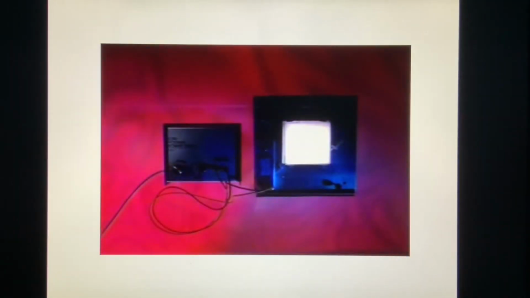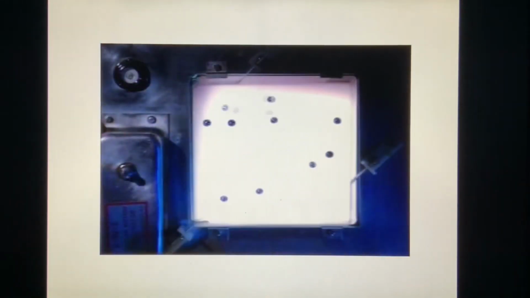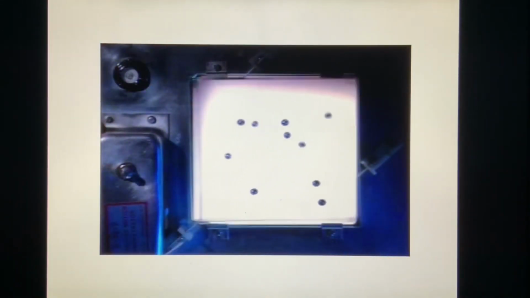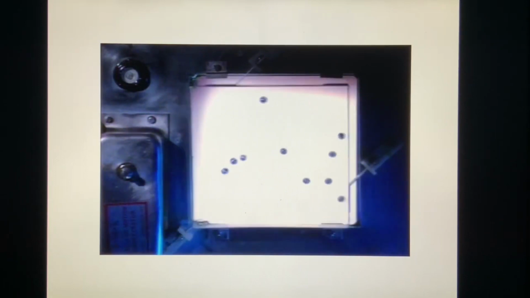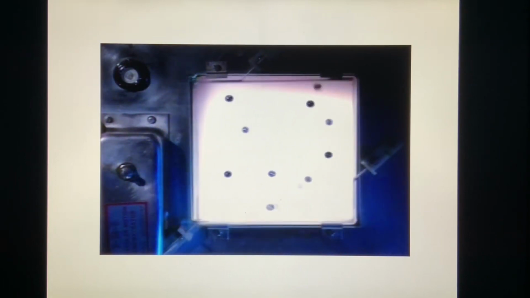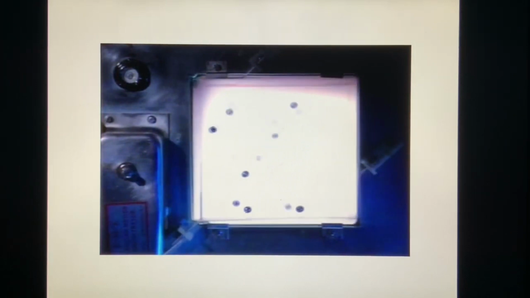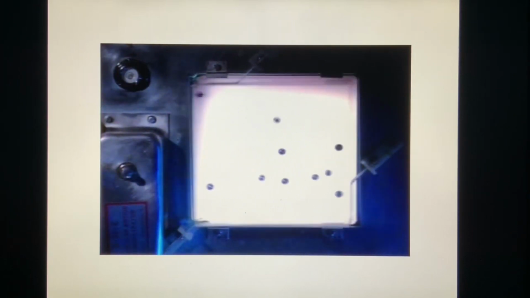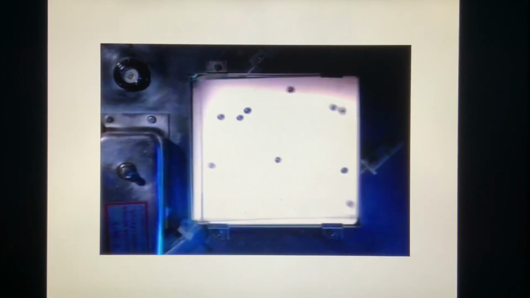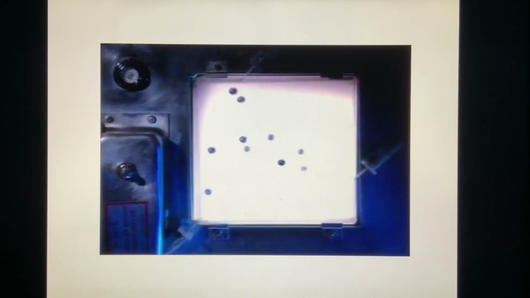We'll use this molecular motion demonstrator to simulate the increasing speed of gas molecules with increasing temperature. The outer frame shakes back and forth, causing spheres to move and collide in a manner similar to that of the molecules in a gas. If we increase the shaking speed, the spheres move with a higher average speed. The average speed of gas molecules increases in much the same way as the temperature of the gas is increased.